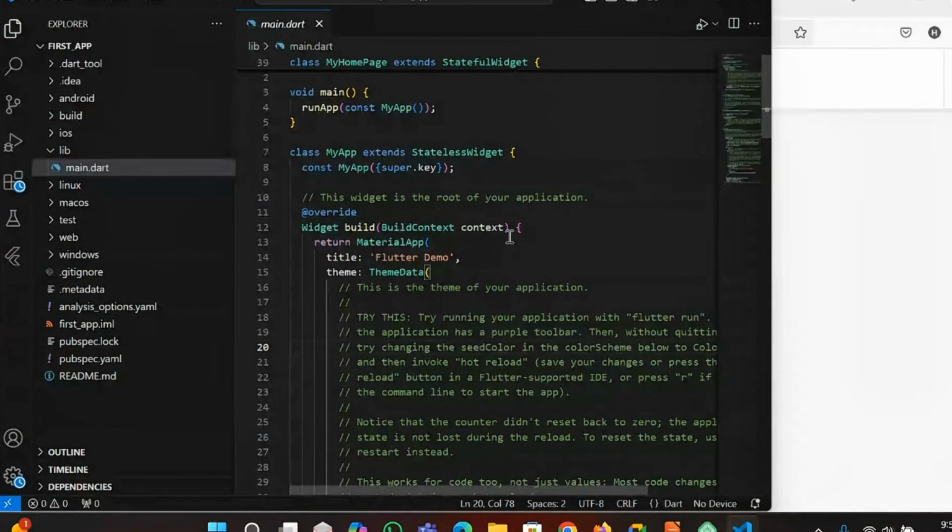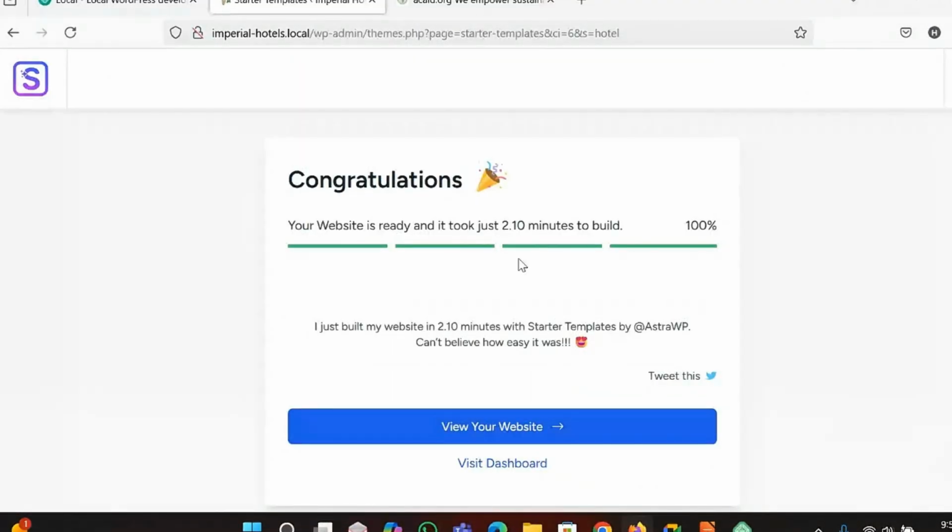That is what Cedric is covering in the evening sessions. And you do not have to worry about how much knowledge you have to know. Just get the basics of HTML, the basics of CSS. JavaScript is not so important, but it's just giving you a picture of how these languages interact with each other to build a website. But WordPress gives you a whole tool that you do not need to sit down and write weeks and weeks of code to build a website, because that's what we initially had to do before WordPress was introduced. So like you can see, congratulations, your website is ready, and it took just 2.1 minutes to build.